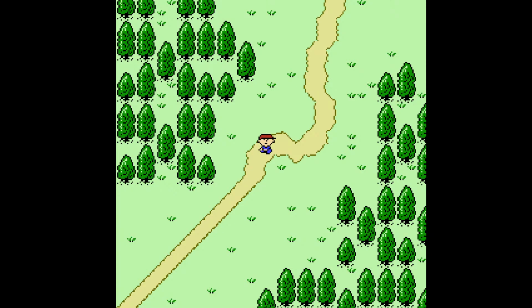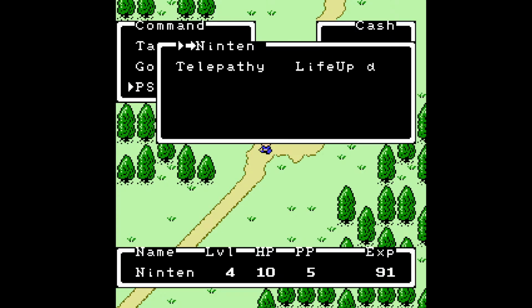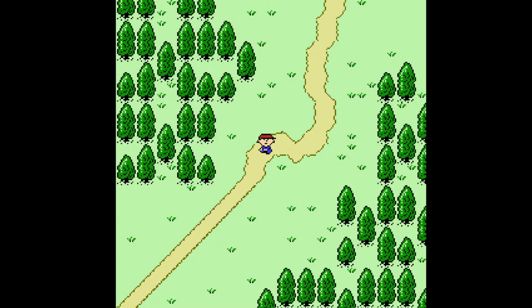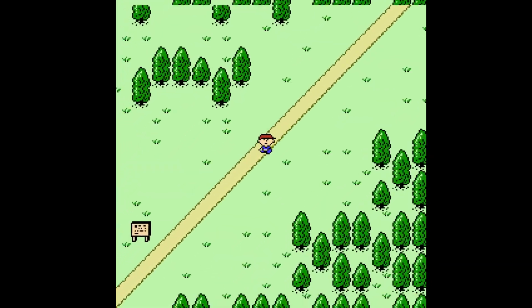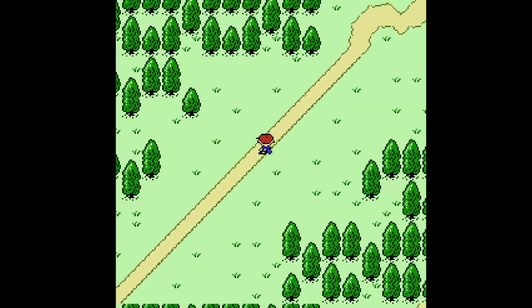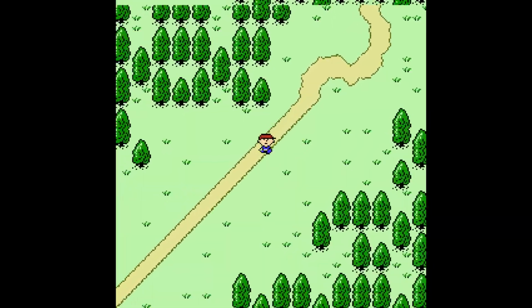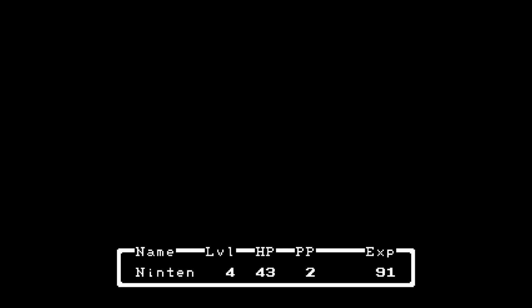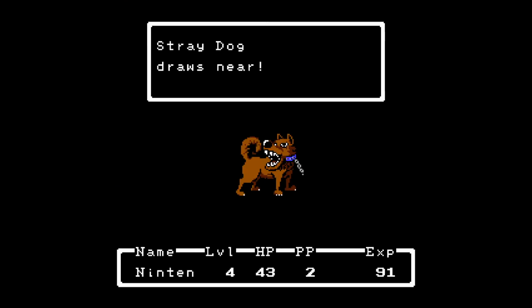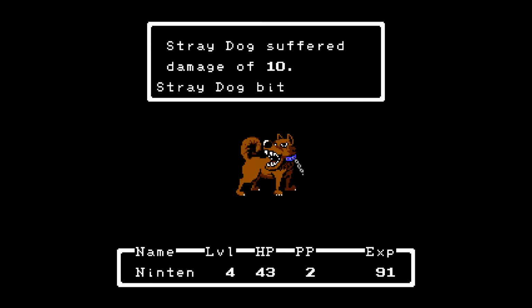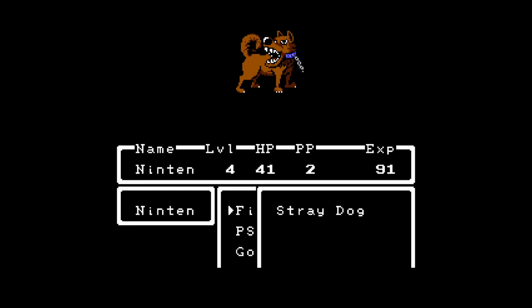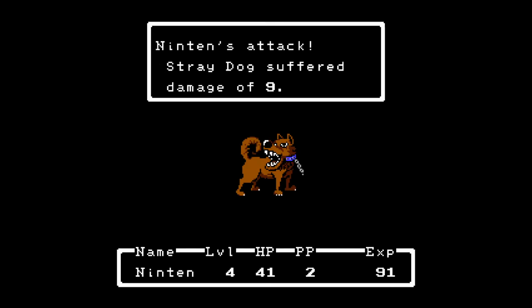91. Okay. Use PSI. This is gonna be... Life Up takes up 3. Yeah, that's what I thought. So I can't use Life Up anymore right now, which sucks. But it's okay. I don't know what the border of Podunk is. There's still zombies and stuff in Podunk, but you have to actually interact with them. And I don't even really want to deal with zombies right now. I think the next level's at like 100 something. Like low hundreds. It might be 100. Or like 102 or something like that.